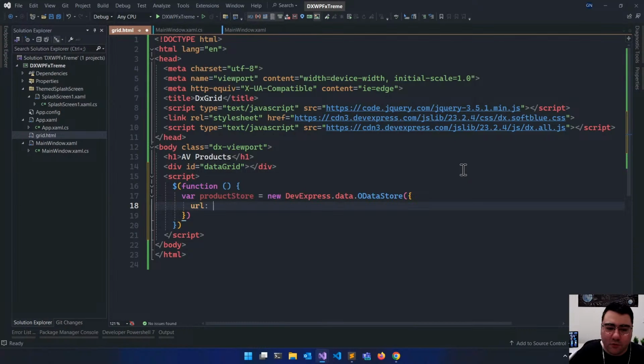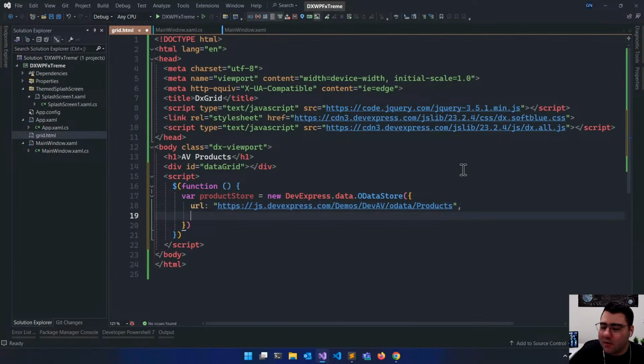And I'm going to say the URL is js.devexpress.com/demo/dev/av/odata/products.